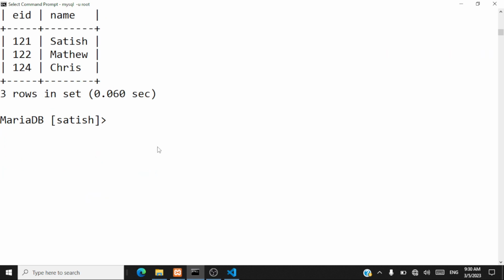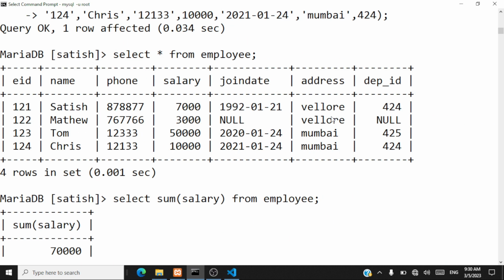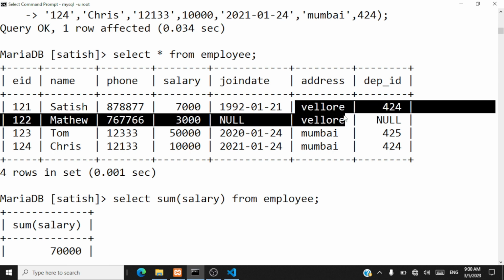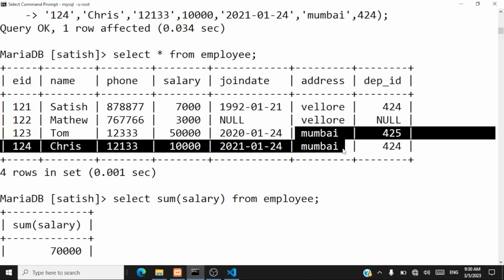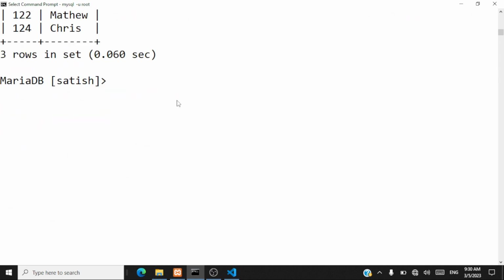Okay, now let's move on to group by. So what is the use of group by? Say I want to group employees by address. Total salary of employees from Vellore and total salaries of employees from Mumbai. So group employees based on their address and then print the sum of salary. Let's perform this query. It's select sum of salary, and we'll also get the address out for the employees. Say for this address, this is the total sum. We cannot retrieve employee name or employee ID, anything like that. You'll get a not a group by expression error.